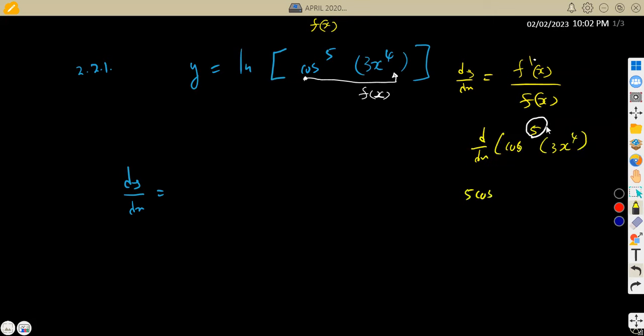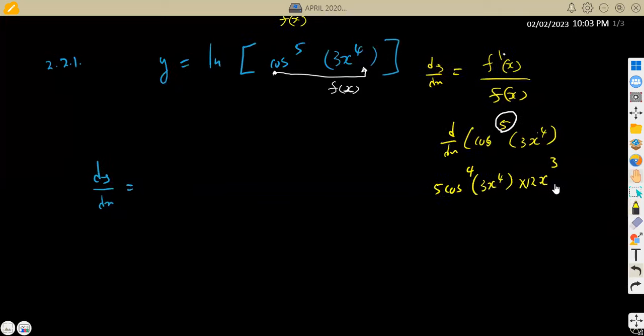Of course, you subtract 1, which gives the exponent of 4 for 3x. Whatever you get from this part, you then find the derivative of the part that is inside the trig part that we are given here, which is 3x to the exponent of 4. So what are you going to have from 3x to the exponent of 4? You multiply 4 times 3, that's 12x to the exponent, you subtract 1, which is 3.